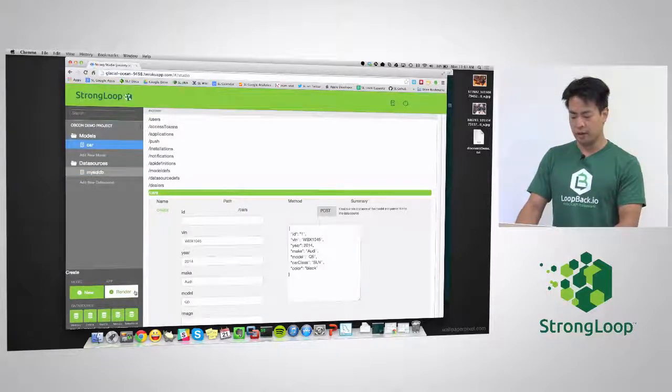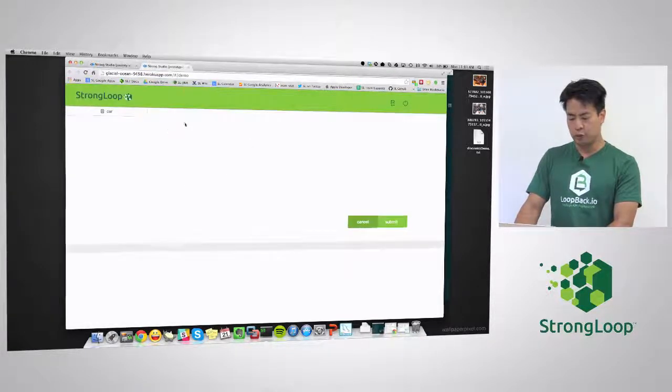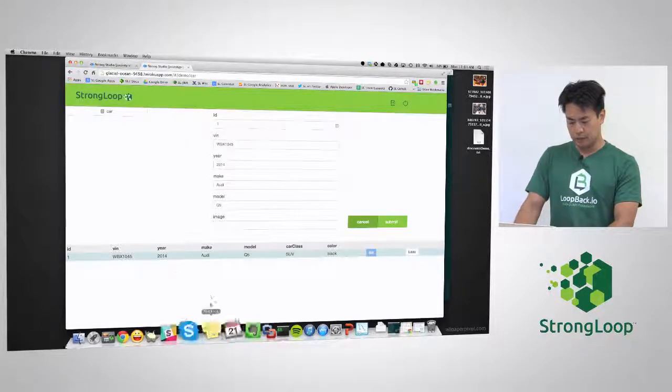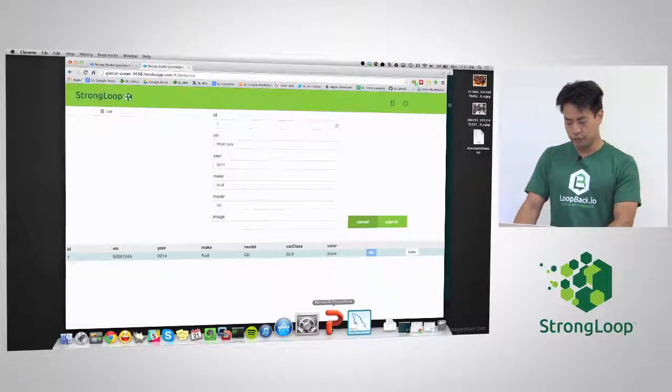And last but not least, we've made it easy for you to even get started. As you know, we have SDKs and a rich integration with Angular as a web app, and you're able to render a starting web application using what you've just built. With my car model, I'm able to use this Angular app and start to do CRUD, a starting point for you to build your application itself. And that's the tour for Strong Studio.